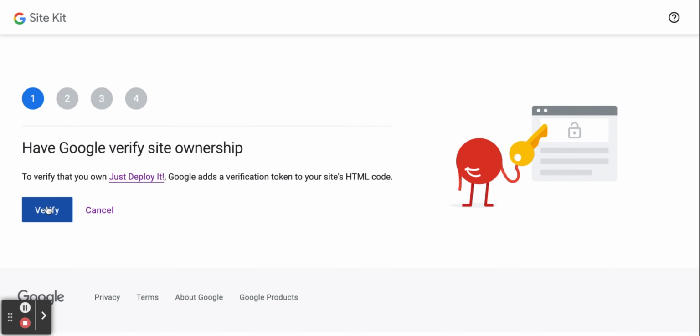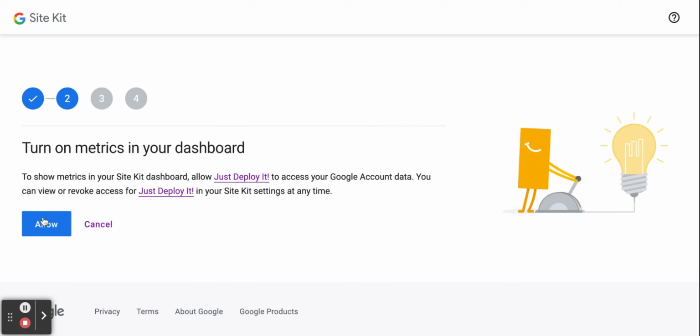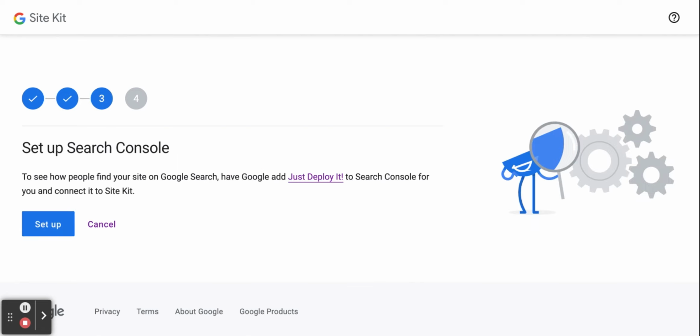Then what you want to do is you want to verify, and just follow the prompts. And then they also allow you to set up a search console, see how people find your site on Google search, have Google add your website to the search console for you and connect it to SiteKit, and that's exactly what you want.